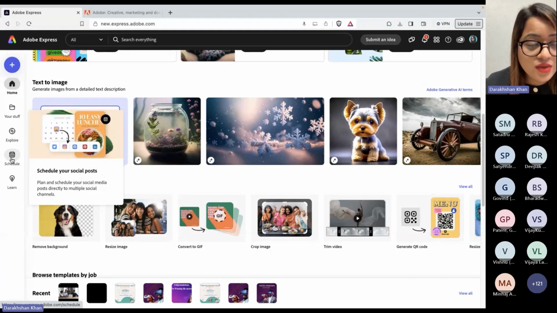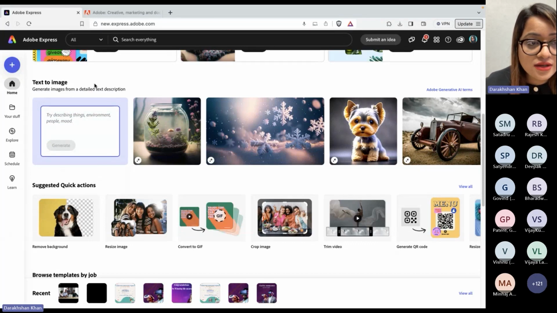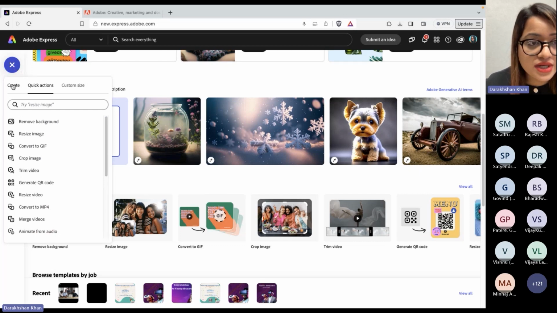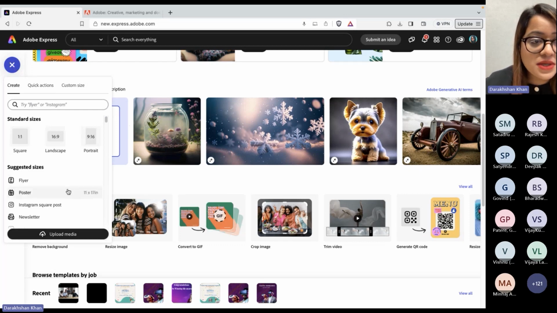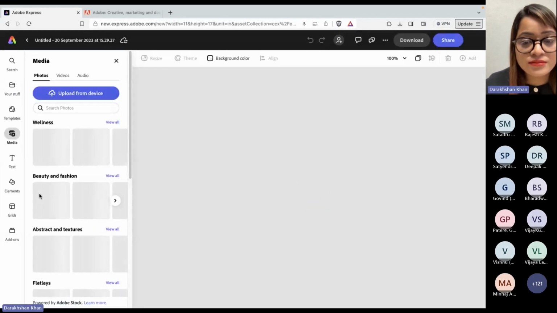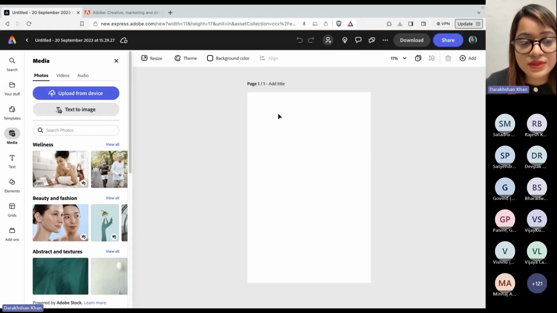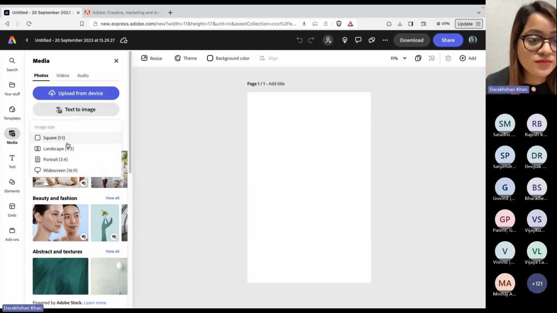So let's try to create one piece of content. Let's say I want to create something for social media. So what I will do is I'll go over here. Maybe I want to create something for a poster. Okay. So this poster is there, and maybe I want a good background. So I'll go ahead and leverage the capability of Adobe Firefly text to image.